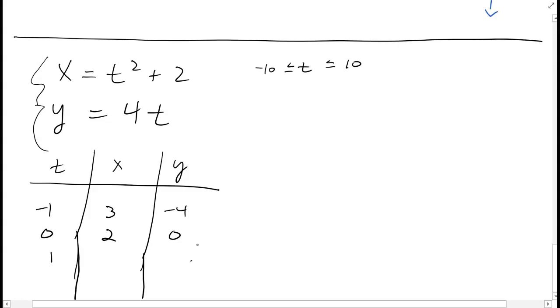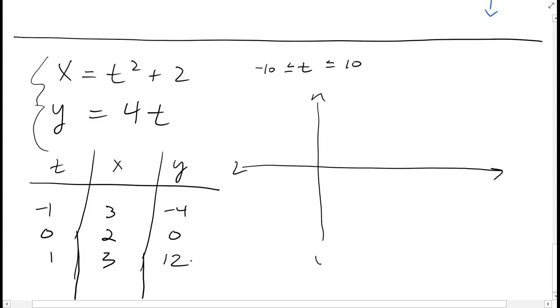So let's put +1 on this one. That makes more sense. You're going to get the same x value, right? -1, +1 is not going to matter. It's going to be 3. But your y value is now going to be 12. So right off the bat, you can see what we're having sketched, right? So if you look at the original parametric, that t squared should tell you, hey, I probably have some sort of a parabola, right? Because we know things that are squared are parabolas. That doesn't change. So let's do it. 2, 0.